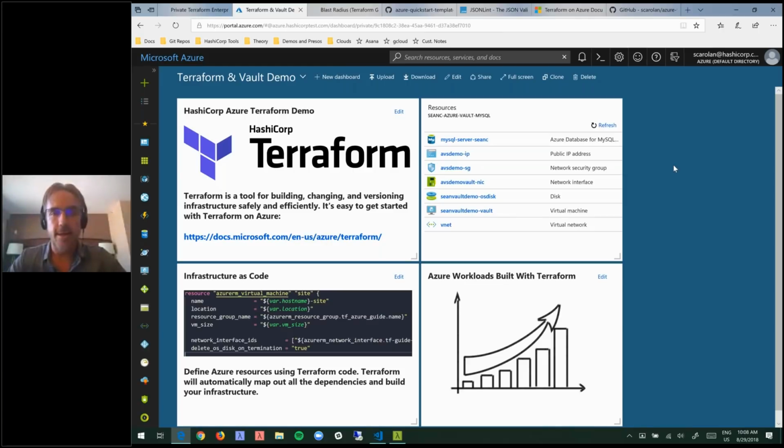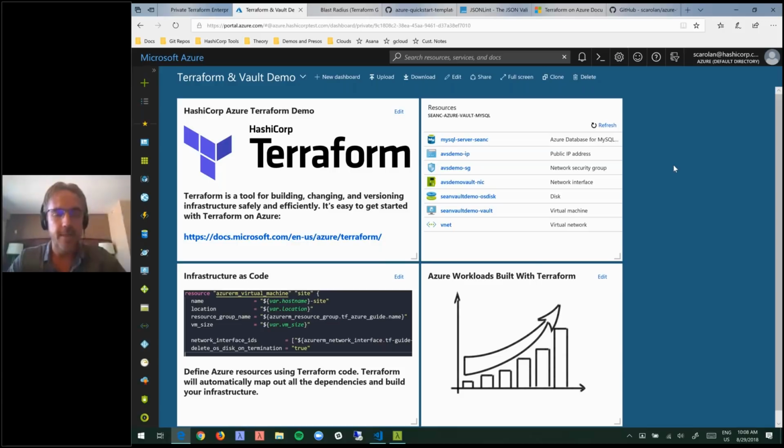Or if you'd like an ongoing account that you can use for development anytime, you can sign up for the Visual Studio Dev Essentials program. And Microsoft will give you $25 a month in credit that you can use. So even if your company doesn't have an Azure account that you can play around in, you could sign up for a personal account and get to learn and know how to use Terraform on Azure.